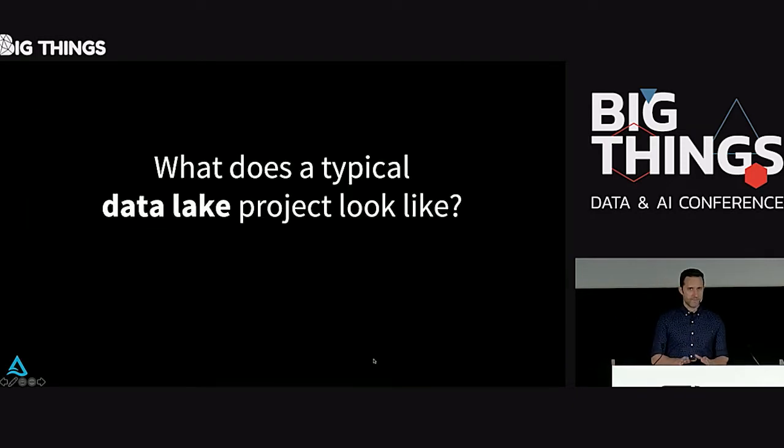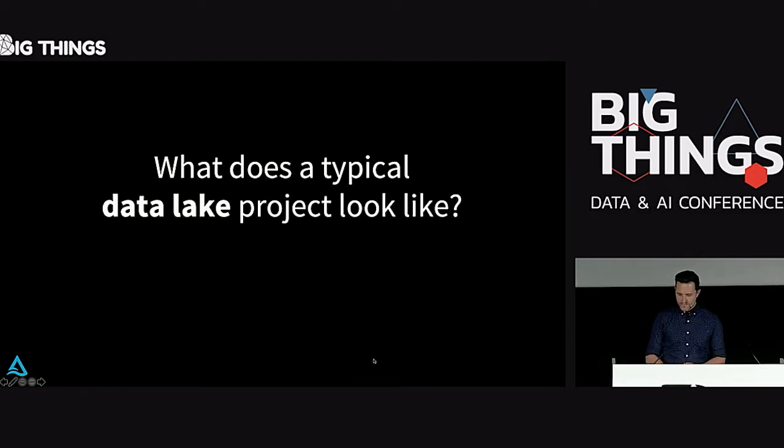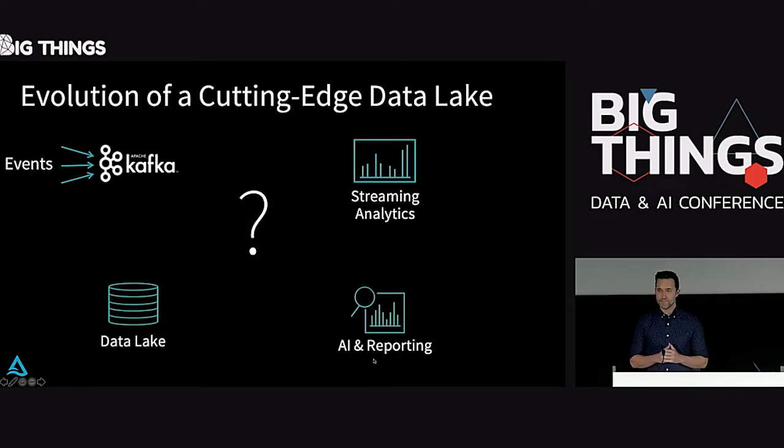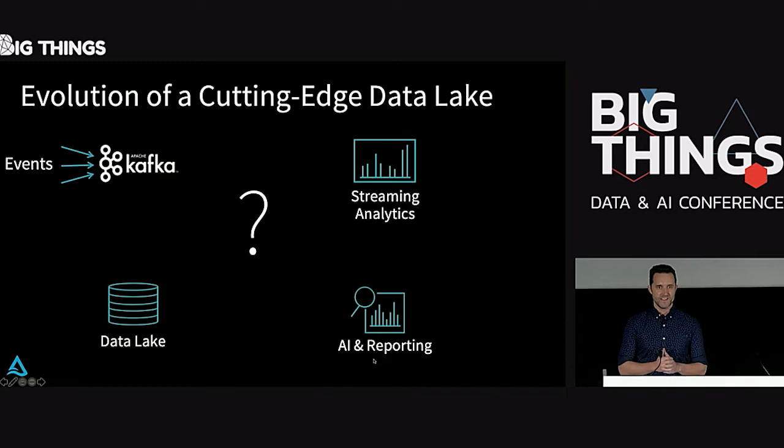I want to talk about a pattern that I've seen play out over and over again in these data lake projects, where people try to build a lot of architecture around them to solve some of these shortcomings. So let's start with a pretty typical problem. This is, I bet, something that many of you have built. Your boss comes to you with a problem like this. You have events coming into some system like Kafka, but it could also be Kinesis or S3 or Azure Data Lake, and you want to do two things. You want to do streaming analytics, so you can understand what's happening in your business right now at this very moment, and you also want to do AI and reporting, where you take a longitudinal view, look at historical data, and build trends and predictive models for the future.